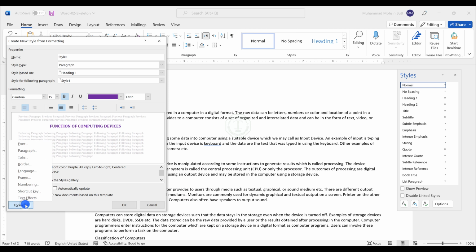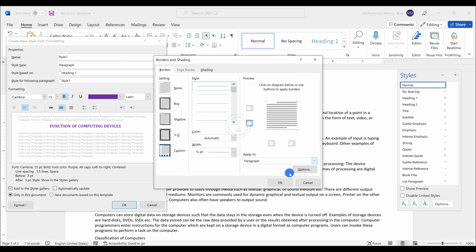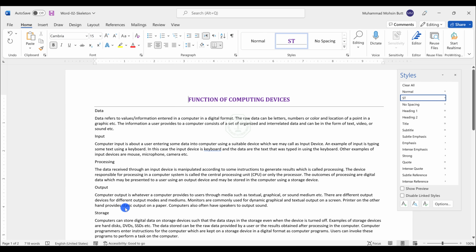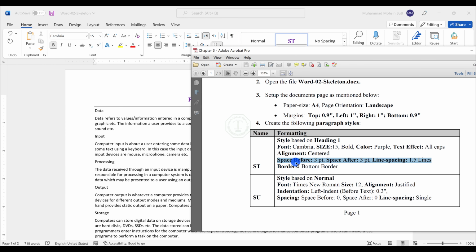And also I need the borders, so from format border I will enable the bottom border here, and after that I can press OK. In fact, the style name should be ST. So this is the first style that we have to create, ST.